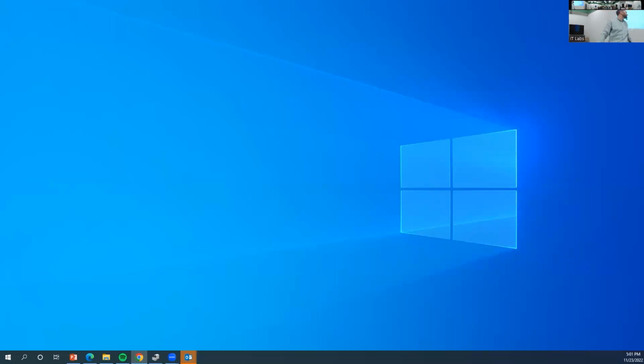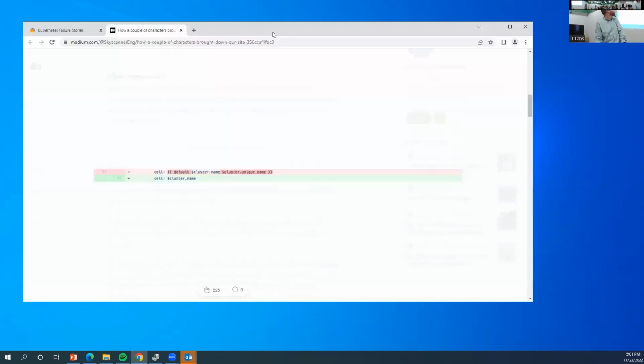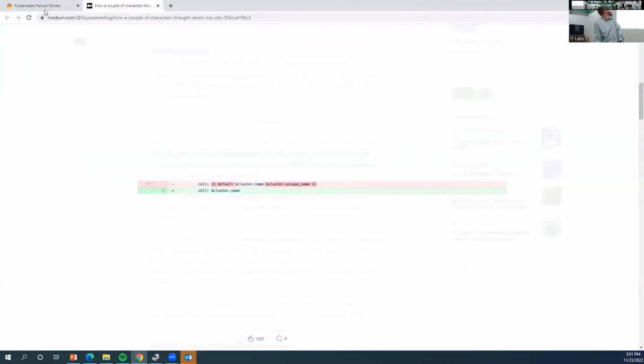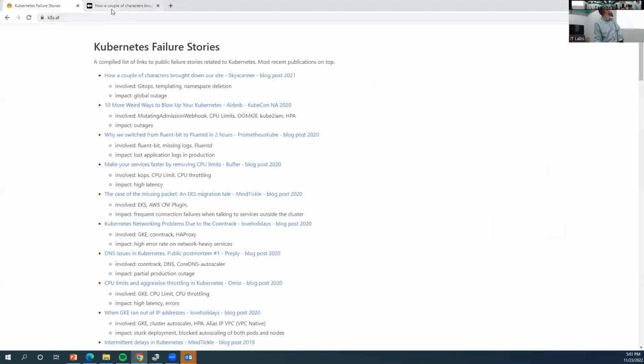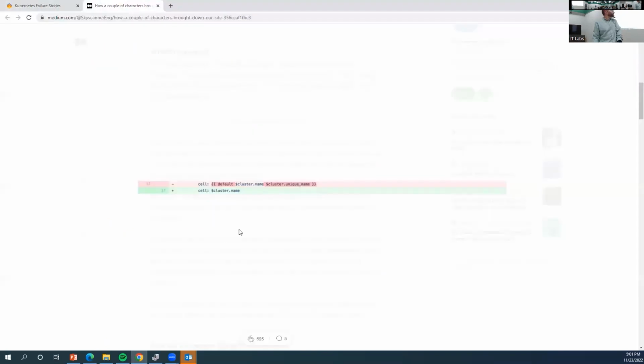So this is the commit that actually brought down, oh, sorry. Okay, so this is the actual site. And this is the actual commit that did all the errors. So when you are working with YAML files, you can work with parent-child, so you can have some kind of parent where you will define some stuff that you want to have in all the other YAML files in your Kubernetes manifest. So not to brag about that, but this was in their most parent root file that they had.